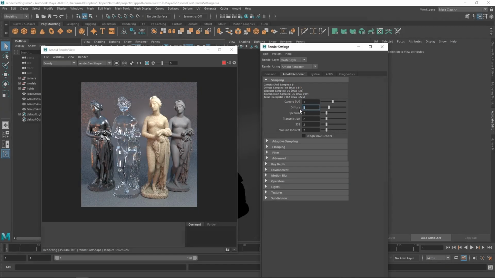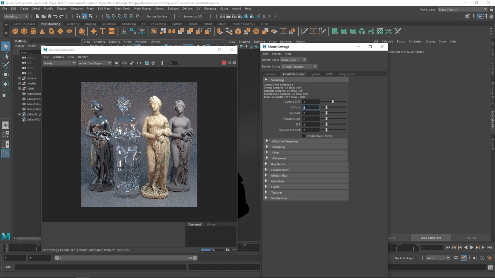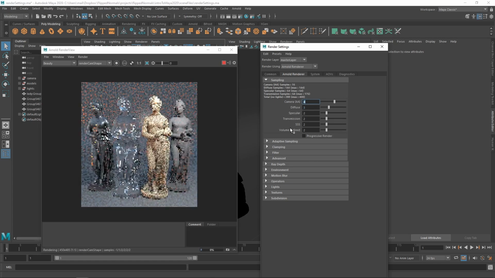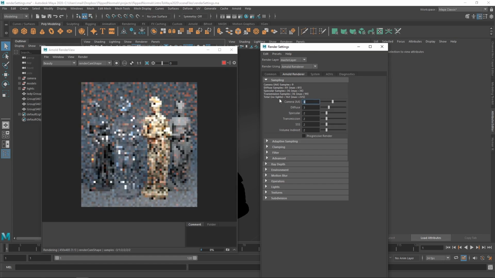This is also why you have to be a little bit careful. In other engines, you might want to just increase the numbers a little bit. Increasing from 2 to 3 is not really a whole lot. But in this case, if you see we go from 2 to 3, we go from 36 to 81. If we set now the camera amount from 3 to 4, you can see we now went from 36 to 144. So these are starting to go up quite fast. So let's just set this back to where it was.